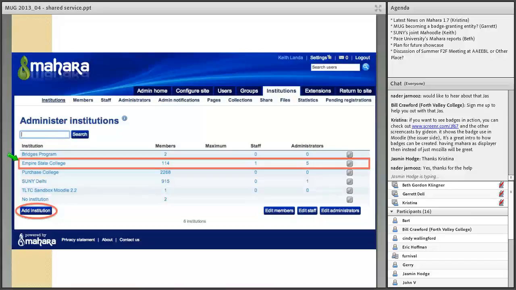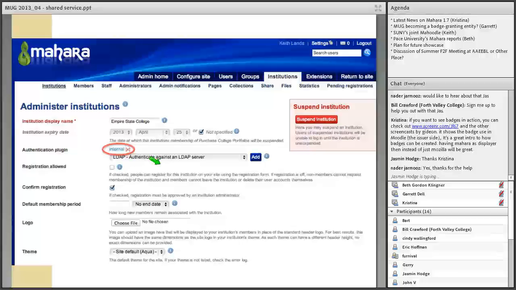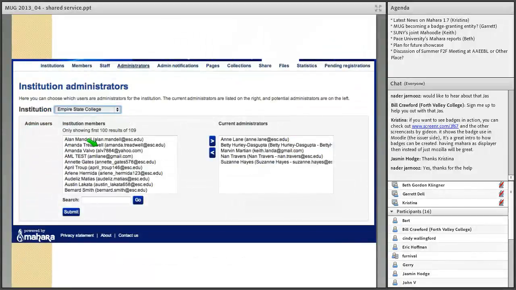We're essentially supporting 114 of their users, and given that we can set up some of their people as admins for their institution, it's been a very easy thing for us to do. Really not much of a service load on our end. So again, as I said, these are all internal accounts that were set up through a bulk upload by the Empire State admins of the user information for their accounts.